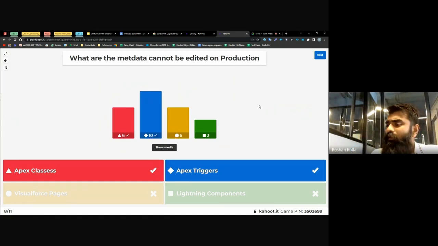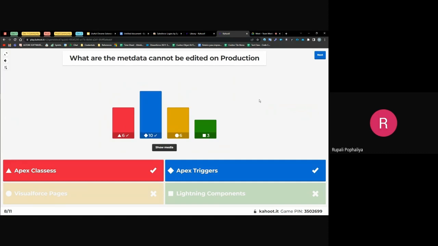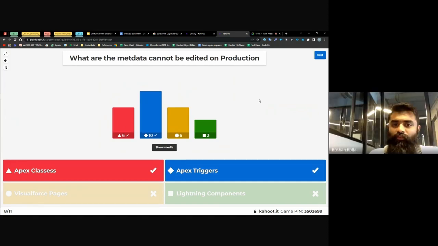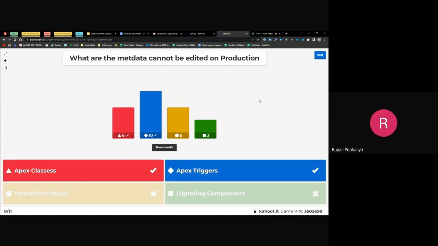Lightning component, through UI or some change in deployment, I think we can directly. But yeah, I'm not sure about Lightning component. Sushma, you were not able to do it maybe? No, Lightning component also can't be modified in the production org. Are you sure? Component, not the web component. Yeah, because I tried with the editor, but with that also we can't modify directly in the production org. We have to modify in the sandbox only first.